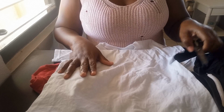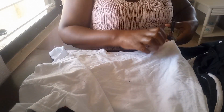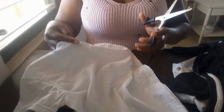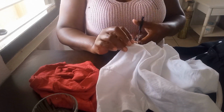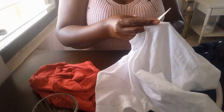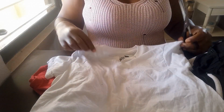And what I'm gonna do with this, so he's gonna have this white shirt, and I'm gonna cut the bottom. I don't know if I should cut the bottom or I should just cut here, like that. Okay.